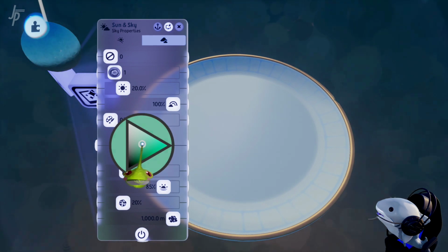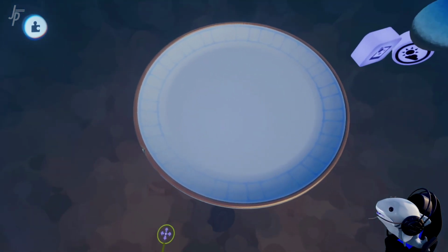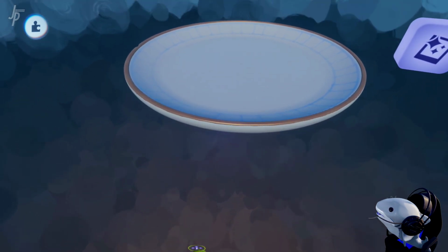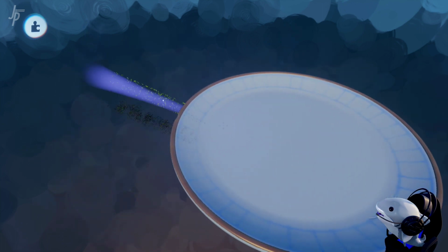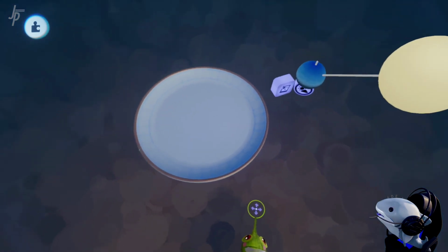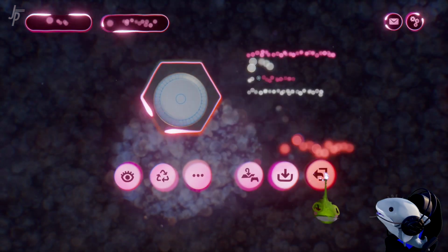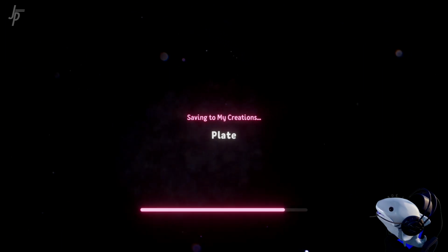And I'm not changing too much of the settings, just the most common ones, to see if the lighting is correct and if the colors are being shown correctly and everything like that. So I have a little bit of an indication if the sculpt is alright, and I think this is alright. So we're going to delete this one again, and then we are going to save this version. Okay, so that's for the plate, but I'm not done with this part of the video yet.